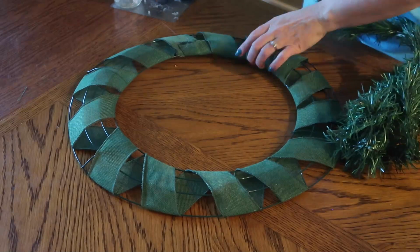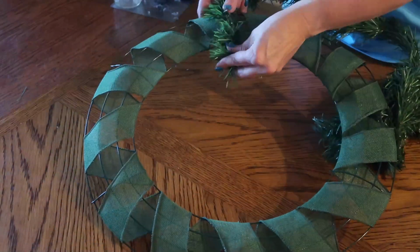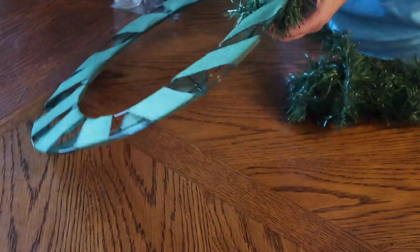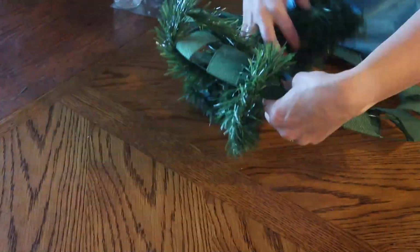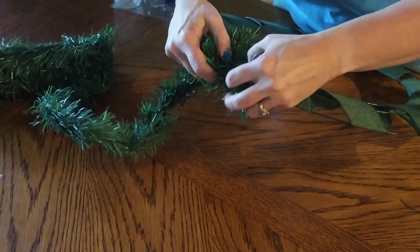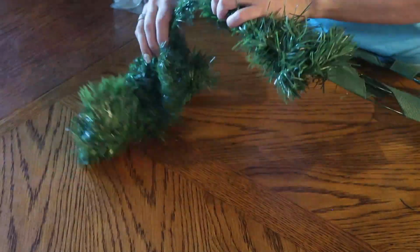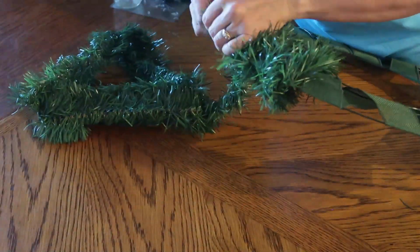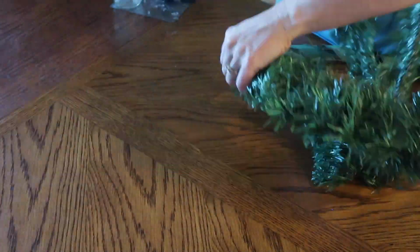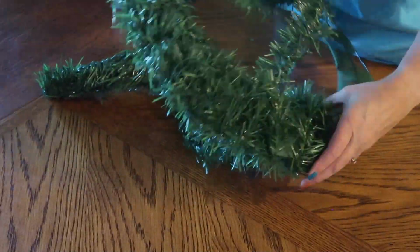So next I'm going to take this garland from Dollar Tree, and it's 15 feet. It's just a single strand. It's not like the big full garlands that you get at some other stores for a lot more money, but this works great for this project, and I only needed 2 bundles, so that came out perfectly for wrapping this wreath form. So I'm just going to attach the end to the wreath form with a little bit of hot glue, and then wrap the entire wreath with this garland.